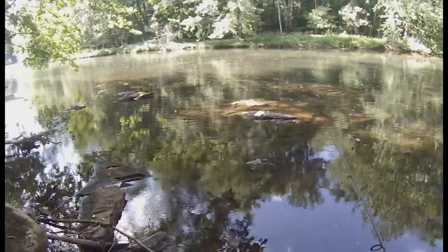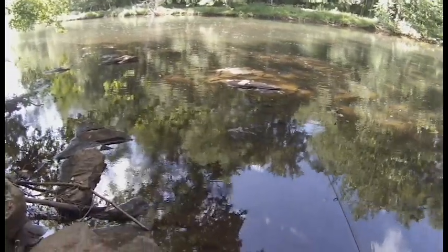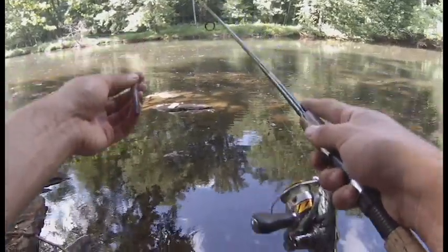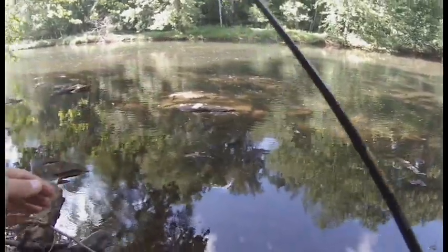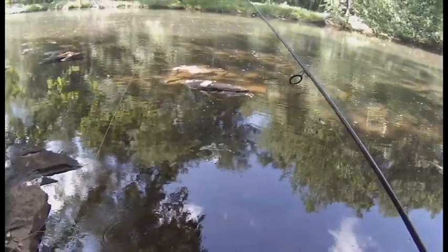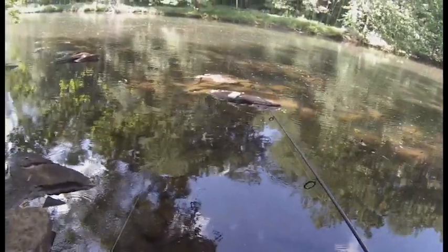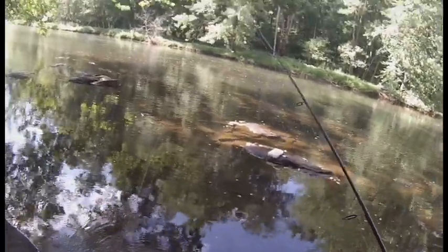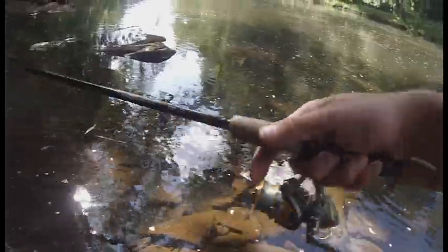So this hole in here is one of the deepest holes that we've passed all river. And we're just gonna dump into the deep hole on the far side and right here in the middle and see if we can't catch a bass. I already saw a couple small ones, so I don't wanna spook them. So we gotta pursue them very slow.